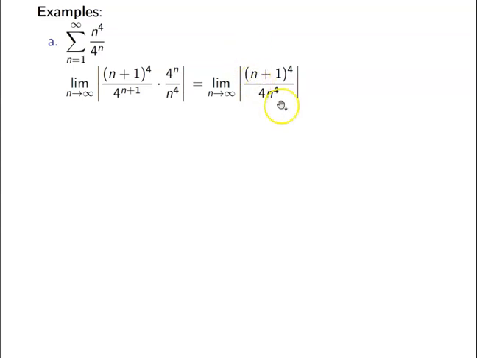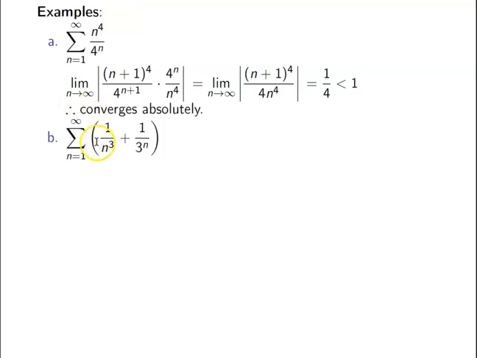The highest power here, the degree of the polynomial on top, is n to the fourth. This is n to the fourth, so my limit is just the leading coefficient, which would be 1 and then 4 here. So I get the exact same value for my ratio test as I would for the root test. This is less than 1, okay, which means that this converges absolutely, right? So maybe you do the root test on this just for some practice. I know I walked you through it, but maybe you just do a quick scribble on your paper and see that you can work this out on your own as well.